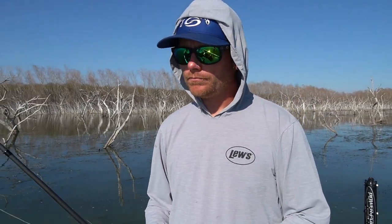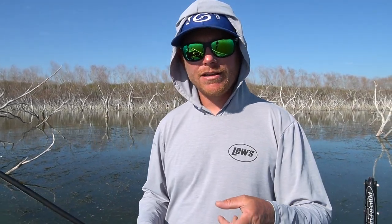Fast forward to about two years ago — Strike King decided they were going to bring me on staff. I'd been using a speed worm pretty much my entire career at that point, and it was going to take an act of Congress to get it out of my hand. Well, I got the Cutter Worm and the Magnum Cutter Worm. I can take that Magnum Cutter Worm literally anywhere in this country and basically rig it up on just about any kind of rig — whether it's a shaky head, a Ned rig. That's part of the reason we even designed the Ned Cutter Worm — I wanted that Cutter Worm action on a Ned rig. Here's a quick look at a couple of fish catches this week on Choke Canyon on how I utilize this worm in a couple of different manners.